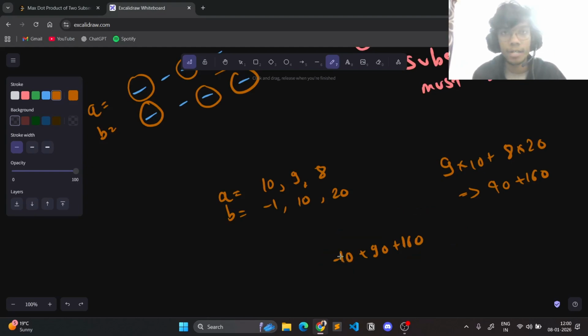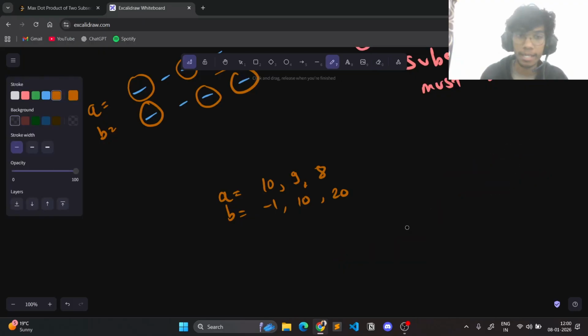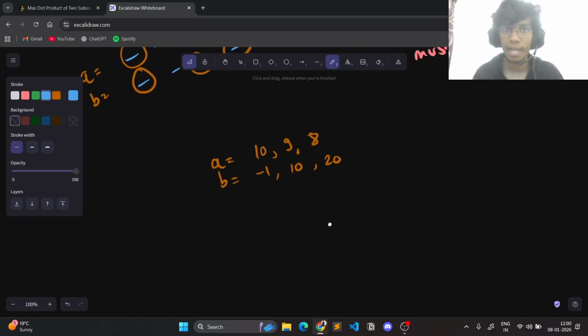So no matter what strategy you think of greedily, the greedy approach wouldn't work, because you don't actually know whether you want to include this current element in the final subsequence, or you do not want to include this current element in the final subsequence, right? You do not know. How would you know? So that is one thing. So that means we need to try out all the possibilities, and then what comes into our mind is dynamic programming, right? We can try all of the possible subsequences, and there aren't as many of them, right? So that is one thing.